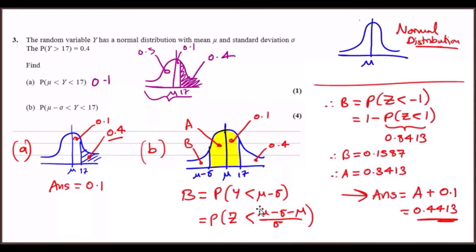To do this, transform it to the z form where you have to do the variable minus the mean over σ. When you get here, you can realize that we can actually simplify because you've got μ take away μ, which cancels out.